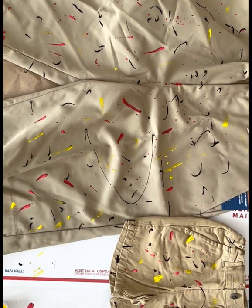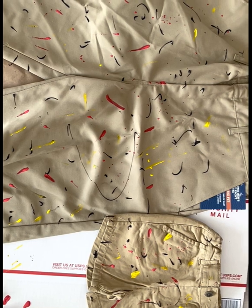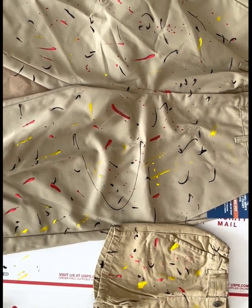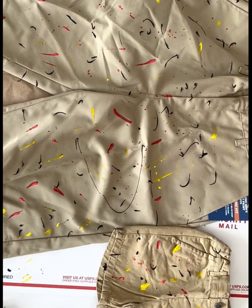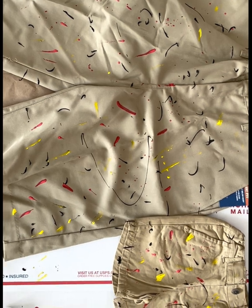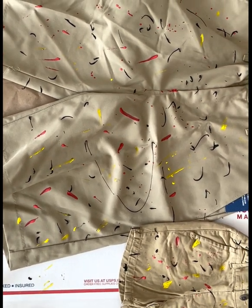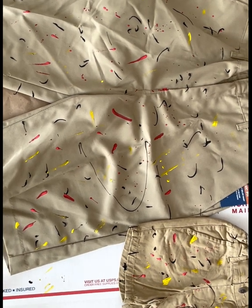Next I went ahead and painted the shorts — I always get messy when I paint, I don't know why, I just do. I painted the shorts and I let them dry. I didn't record me painting them because I do have a class on how I do my denim. Now I'm going to start packaging some of these shirts, clean up, and then cut some fabric for some tutus.